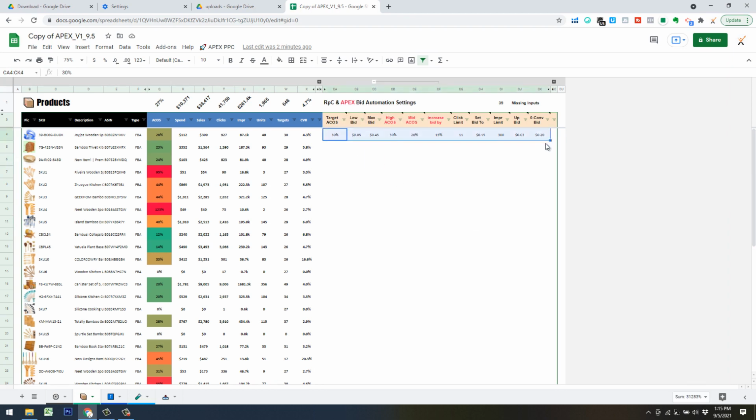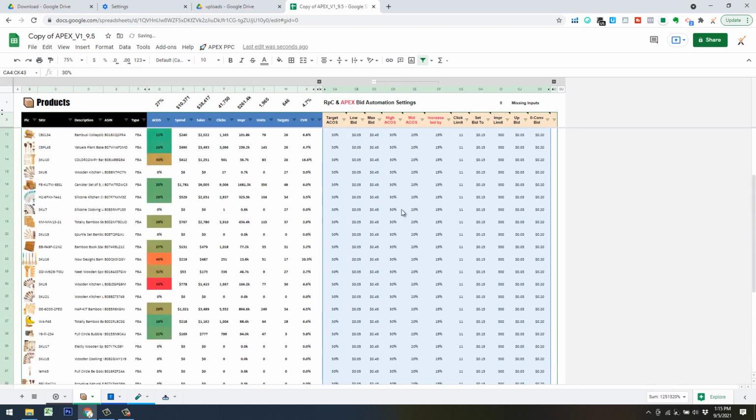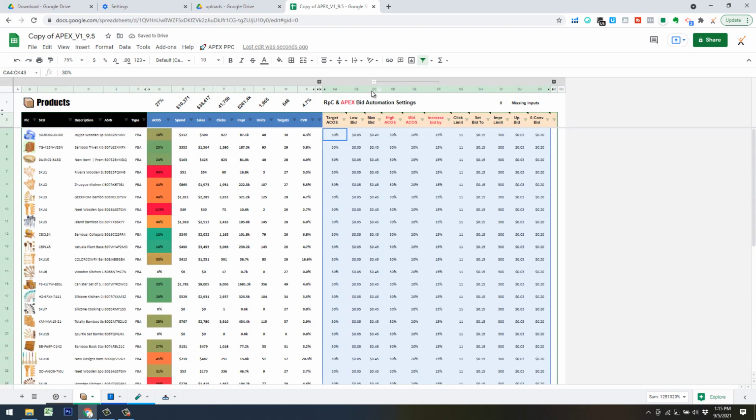But just know that you can start by dragging down the defaults here, and you can do that by selecting that row. Then this little handle turns into a plus at the bottom. You can grab that and just click once, drag it down to the bottom. The critical columns here are going to be your max bid. So this is the upper bid ceiling. So if you're just using the SKU dashboard as your top precedence level for bidding, then all of these targets that fall into these SKU category ad groups are not going to have a bid higher than 45, even if the calculation says otherwise. So you'll want to keep that in mind.